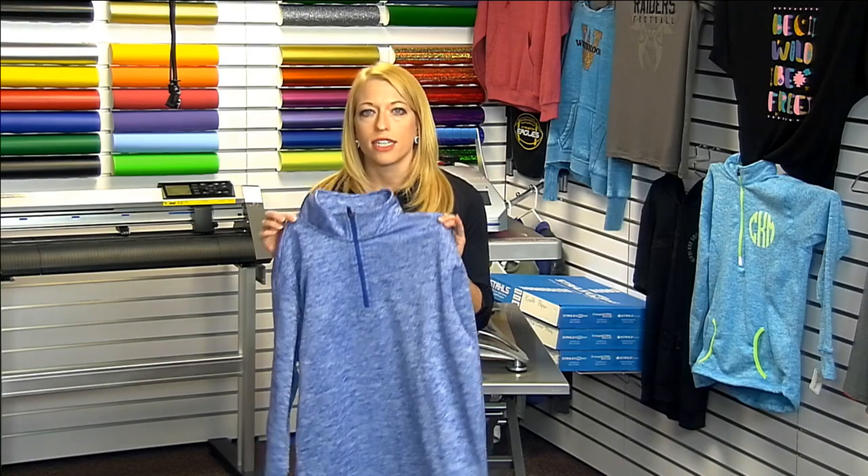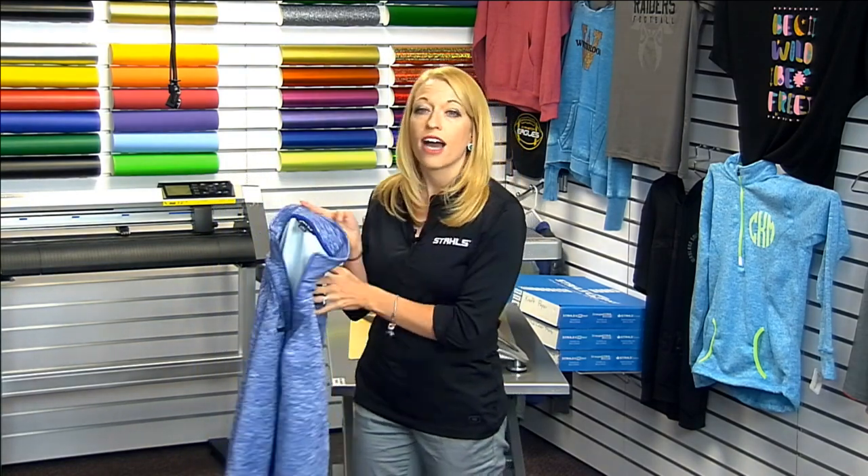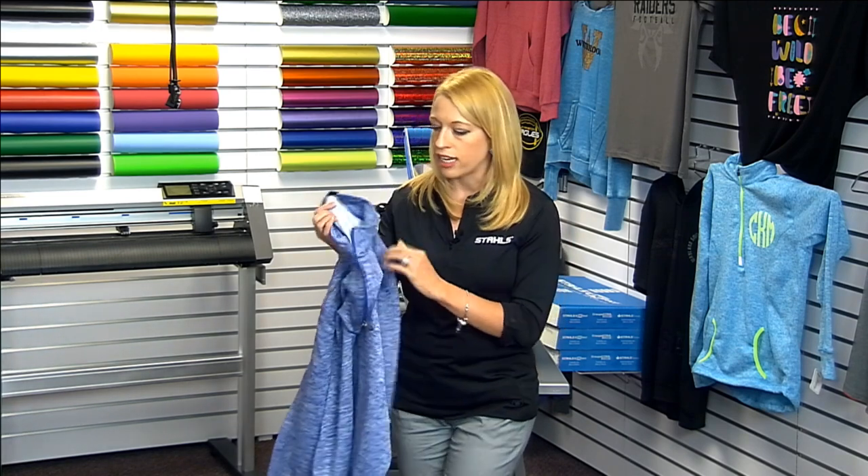The first thing you want to do is consider the fabric. I'm printing a quarter-zip jacket — a 100% polyester performance fleece. A lot of the high-margin outerwear today is going to be a polyester base or performance material, with moisture-wicking athleisure fabrics. When you print outerwear, make sure the heat transfer you're using is compatible. If it's heat-sensitive like 100% polyester, test before you start printing. I always recommend getting one in to test, then offer one or multiple styles of jacket that you know work successfully. For all our Stahls TV classes, we do test blanks before recommending them.